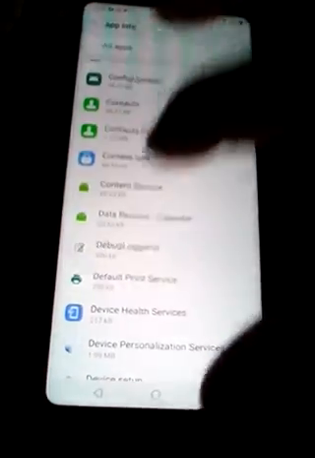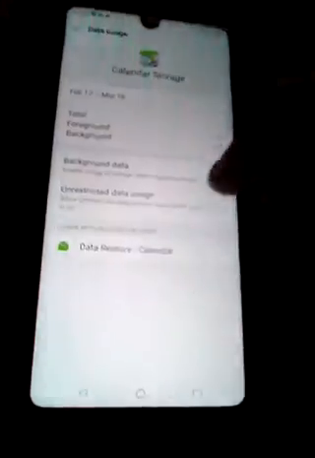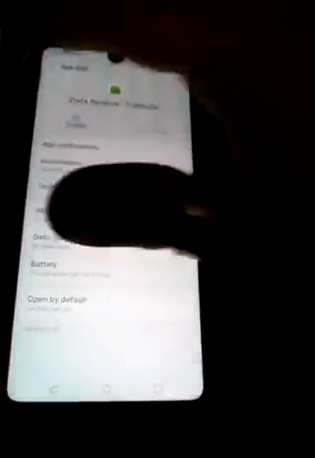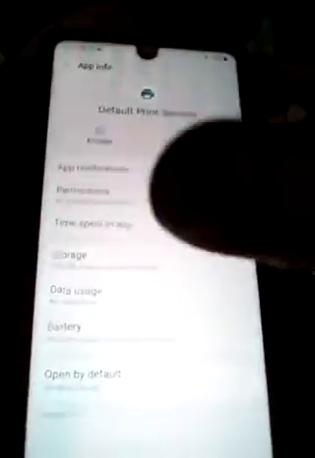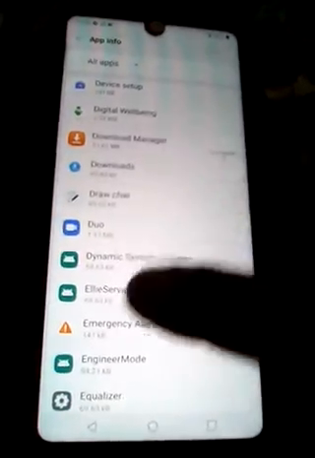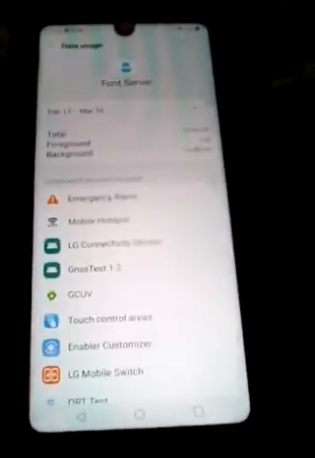So here, what's this content? Oh, there's a data restore. Wow, this phone's putting out some serious vibes now. So we're going to disable that. And we'll take the permissions of the calendar away. Can't do that though. Okay. And now, let's go with default permissions. What do you have here? Data usage. Wow, these guys are on the ball this time. They're like, gotta be faster than him, right? So, okay, how about dynamic systems update? What do we have here? Font server. There you have it.